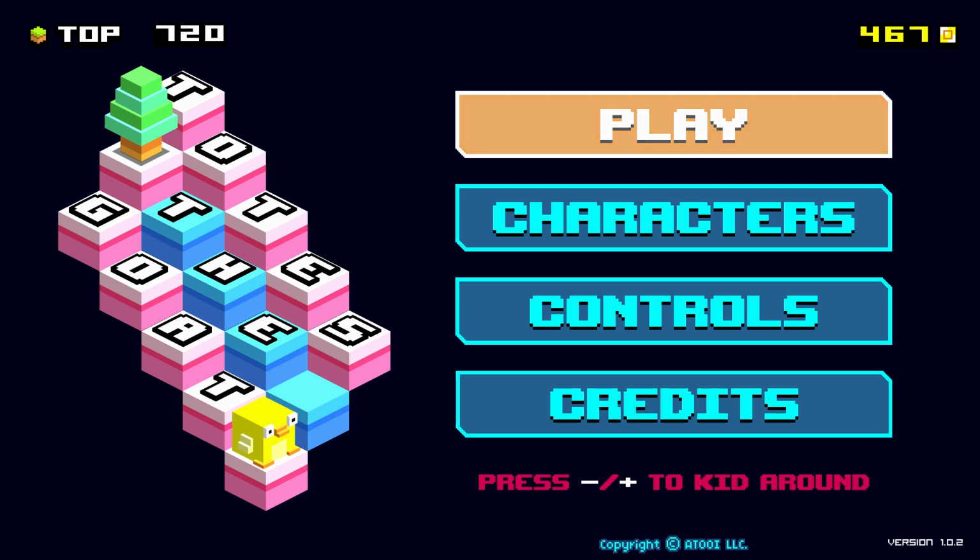This time we're going to take a modern take on a classic game that I used to play back in the day on my Atari 800, and that was Q*bert. But this game's called Totes the Goat, so it's kind of like a modern-day Q*bert with different characters. It's a super cheap game. It's like $5 on the eShop.